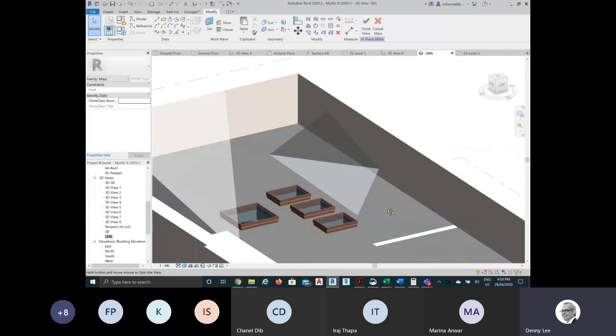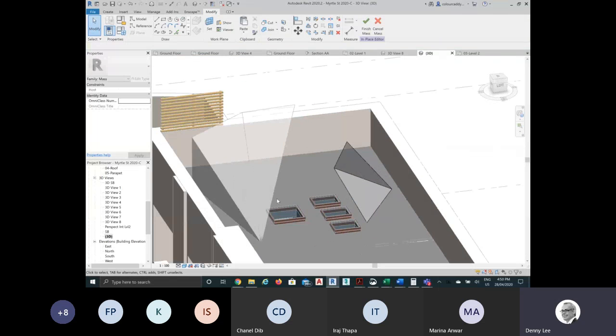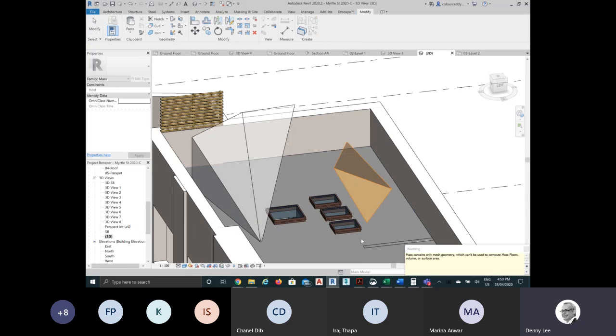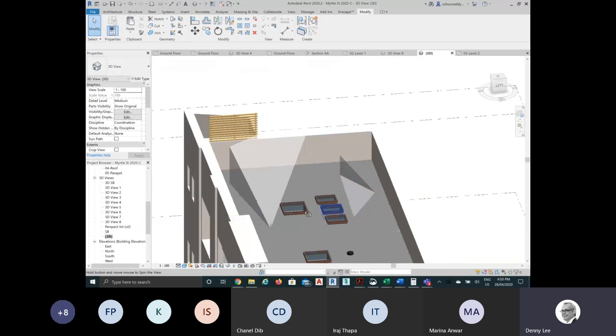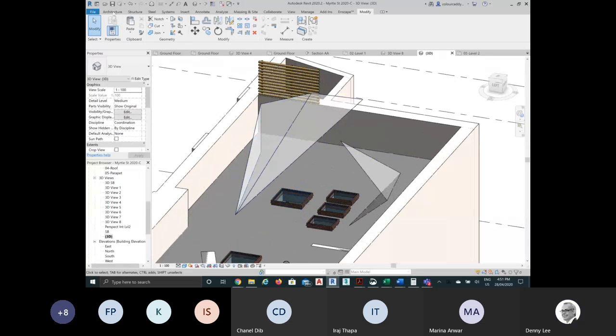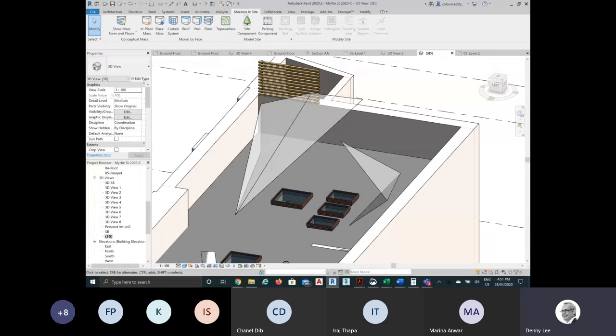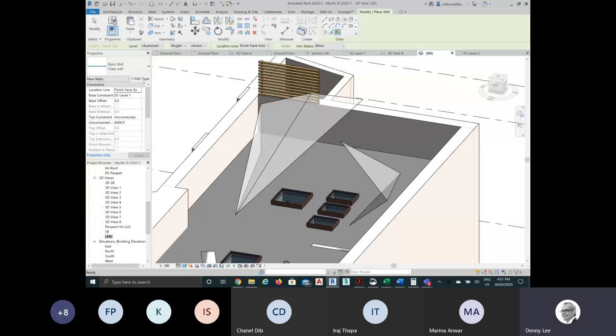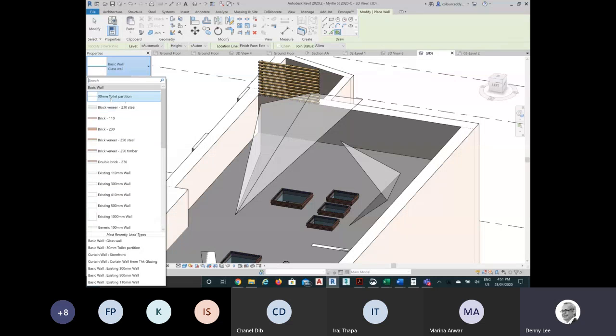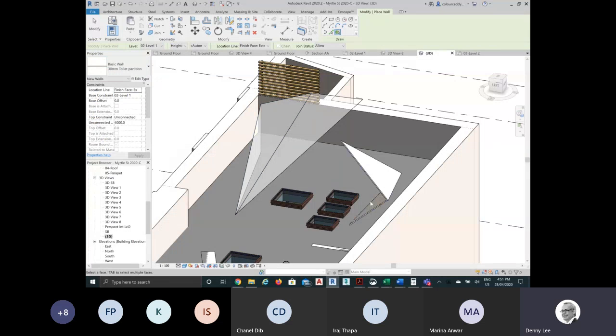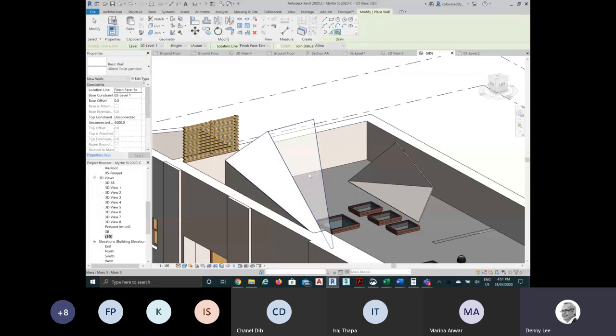Okay, so that's another slightly different approach, which is better in a way because it gives you true triangles, but it's also a bit harder to adjust and manipulate those shapes. But having said that, once you've got those surfaces, then you need to make them into something solid. So to make them come up as a wall, you then go to massing and site and then use the wall tool, so wall by face. And I might just use the 30mm toilet partition because it's a nice thin wall. Right, and then I can pick any of those surfaces that I've created using massing, and that makes them into a solid thing.